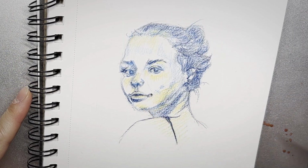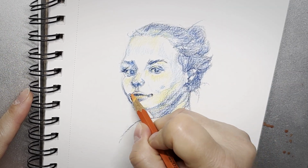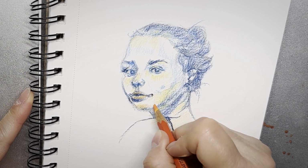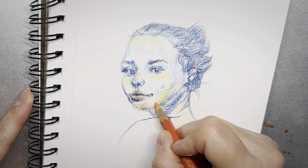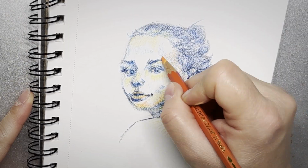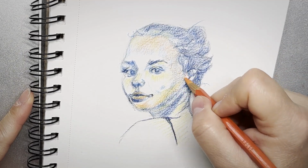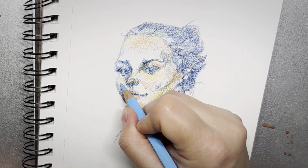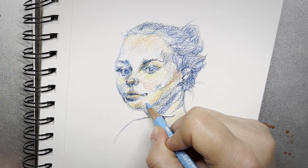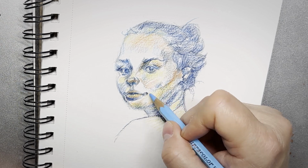Okay, so I didn't like that yellow that much, and I decided to add some ochre-ish, which is more orange-ish than ochre. Anyway, keep doing and see what happens. So I think at this stage I already started liking the roughness of the paper, and I thought that's kind of interesting to play around, and I was still keeping in mind that I have to somehow finish it up without being too disappointed in myself and in this experiment.